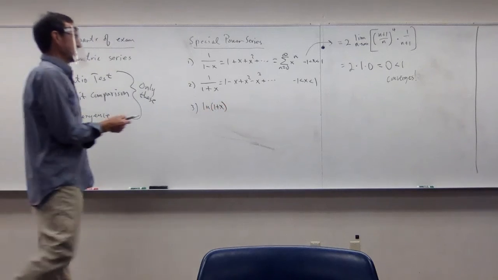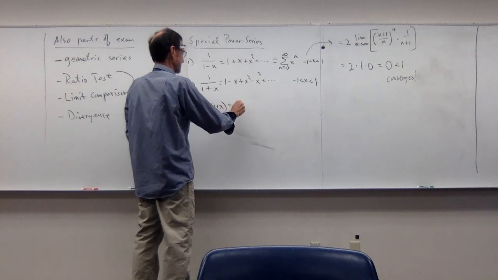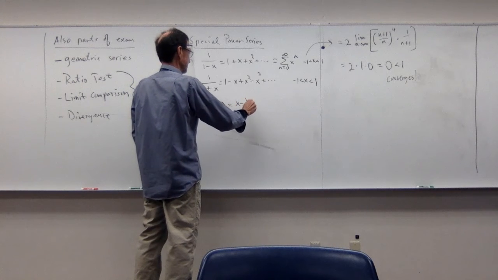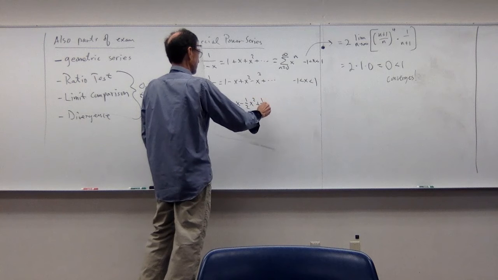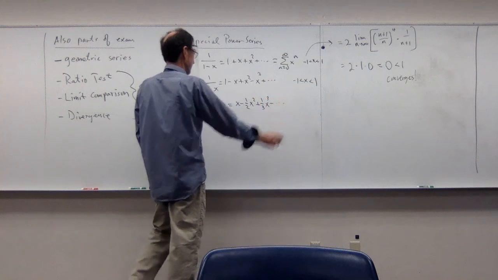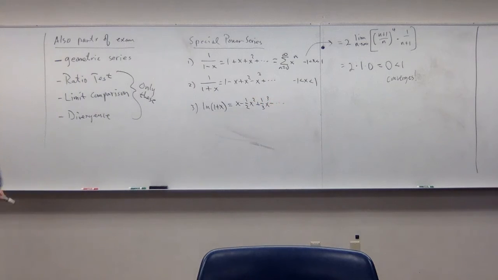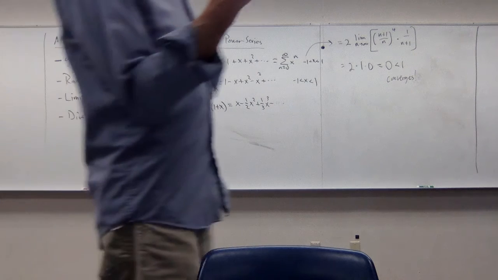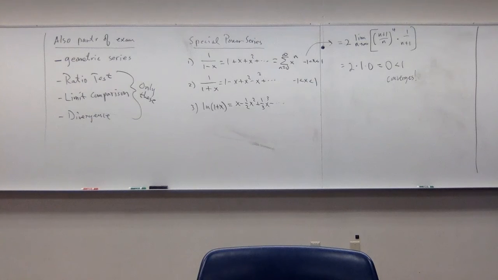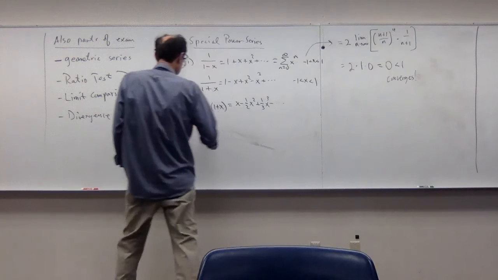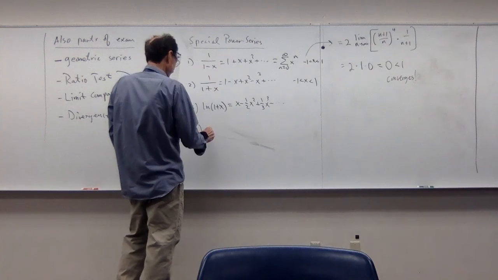Yeah. I can integrate. And I get x minus 1/2 x squared plus 1/3 x cubed. We can integrate term by term. And the radius of convergence stays the same. We can potentially gain endpoints, and we do here. Remember, we discovered if you plug in 1, you get the alternating harmonic series, which we know converges, and evidently it converges to the natural log of 2. I'm just going to say, etc.